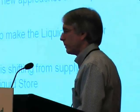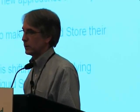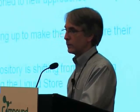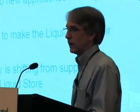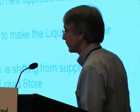So a lot of our prep work in the lab, my technician's work, is now focused on getting those compounds as soon as they enter the lab into the liquid store. And we're also in a parallel operation preparing the samples for the high-throughput ADME group. So everything comes in, it's queued up right away, and we can put in compounds before the assay teams even know we have them sometimes. So, any questions?